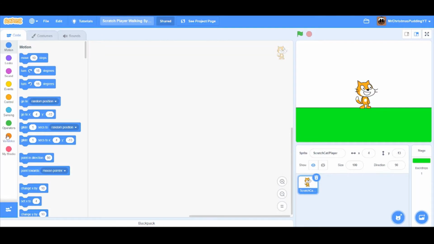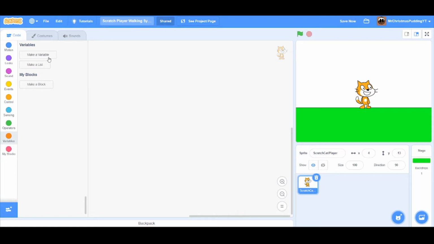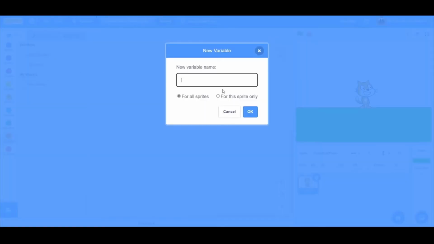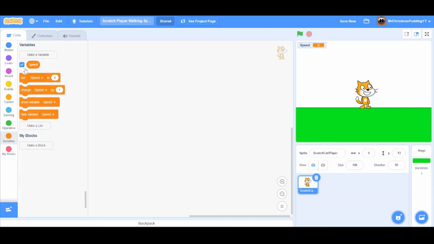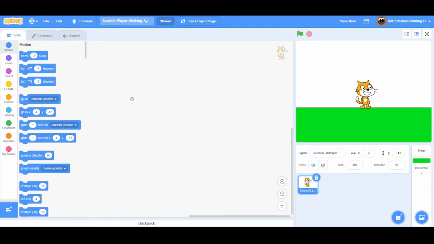Now, as soon as you start, you're going to go into this variable and delete my variable, and you're going to make a new variable. You're going to call that speed. So now this controls how fast your character goes. The reason why this one is very good, instead of using the change Y, is that steps do it all at once. It just cuts to 10 steps. Well, the other system I was using moves it 1 at a time, which means it's smoother, and it can also go as fast as you want.